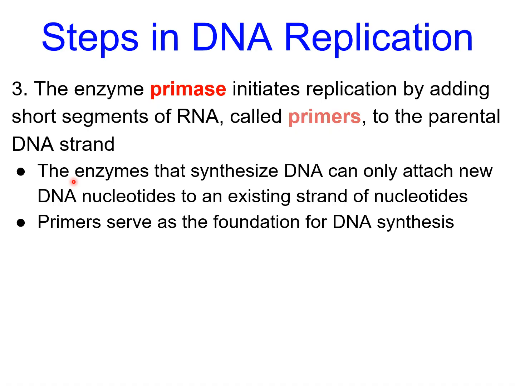Key things from this slide before you move on. You need to know what primers are. That's very important. You also need to know primers are made up of RNA bases. So we're expecting them to have uracil, and they're 3 bases long. Primers are very important because they indicate where replication should start, or where the DNA polymerase 3 should start building. And we're going to talk about DNA polymerase in our next slide.